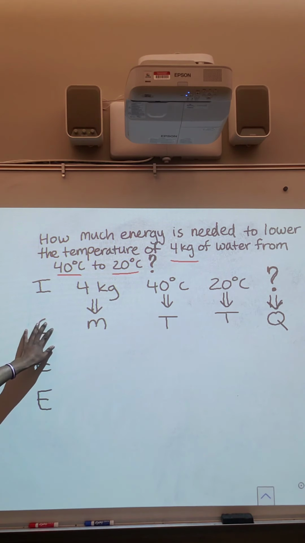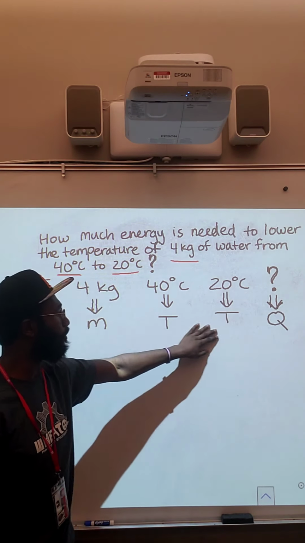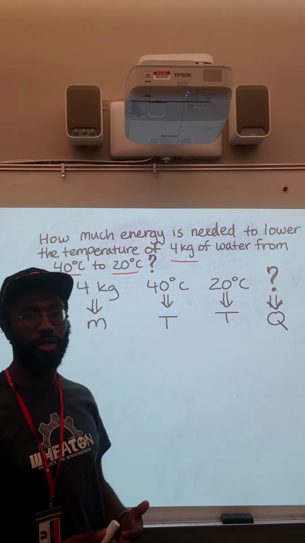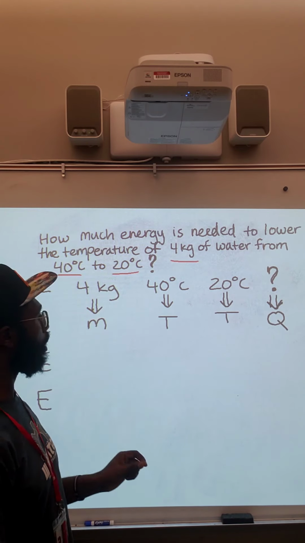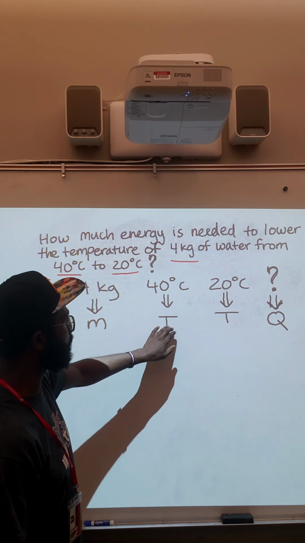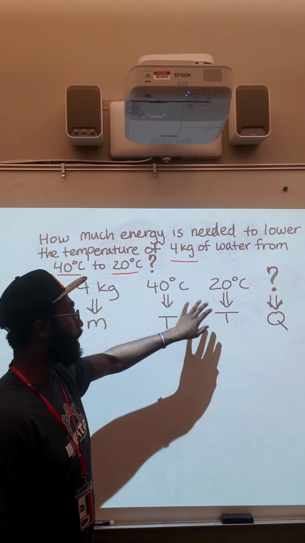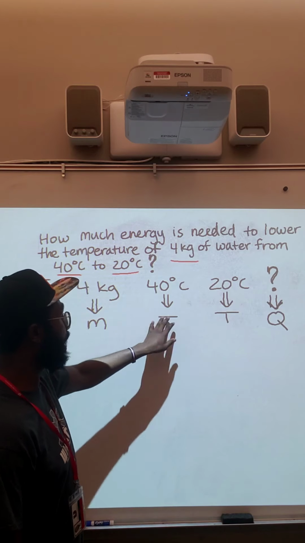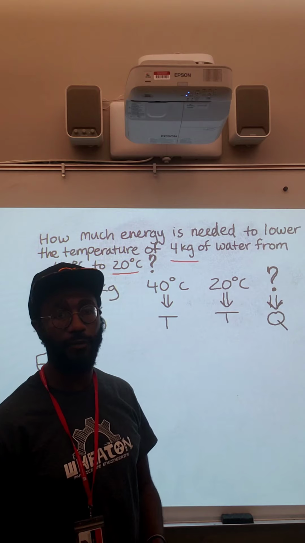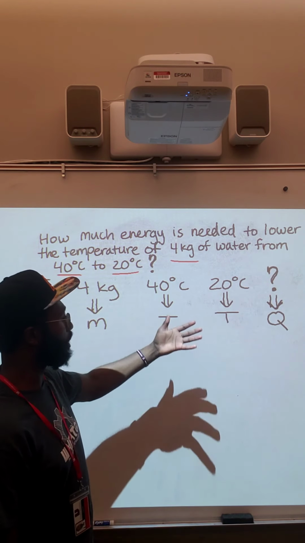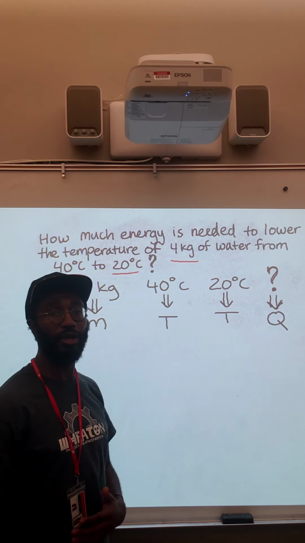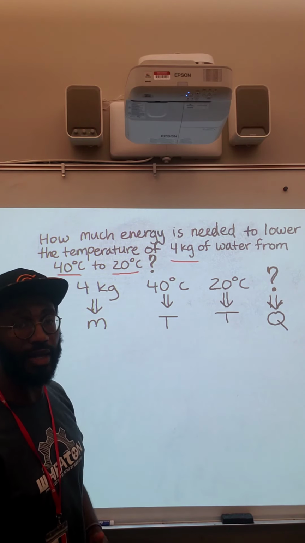All right, now, this looks pretty good. We've got all the variables that go with the different measurements we identified. But we also have an issue here because we say 40 degrees Celsius is T and 20 degrees Celsius is T. Now these can both be temperatures, but they can't both be the same variable. They need to be distinguished somehow. So we're going to make one of these T1 and the other is going to be T2. Now T1 is going to be our starting temperature, T2 is our ending temperature.